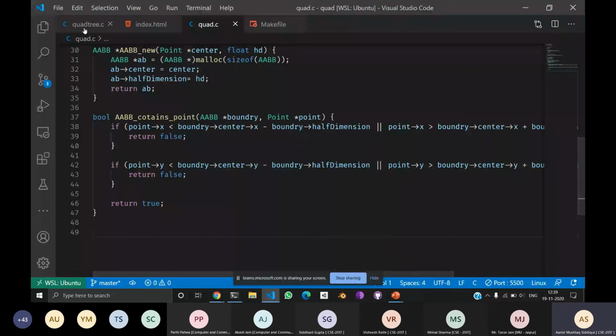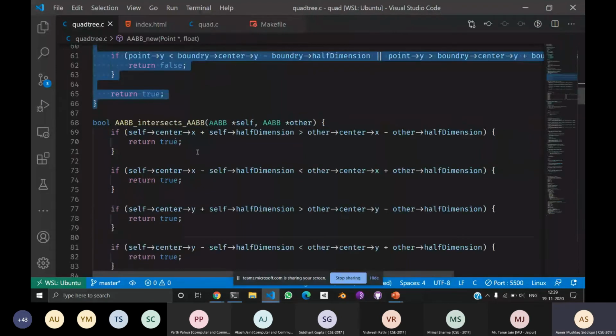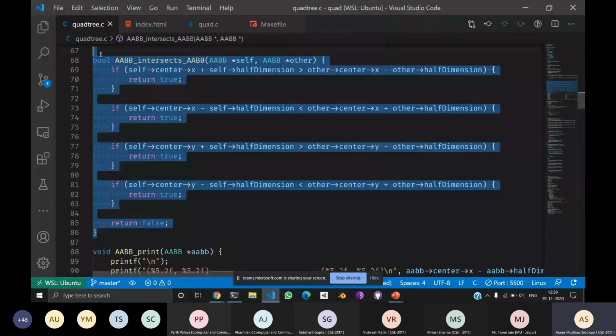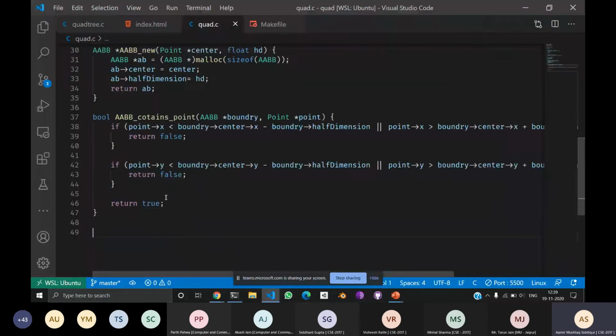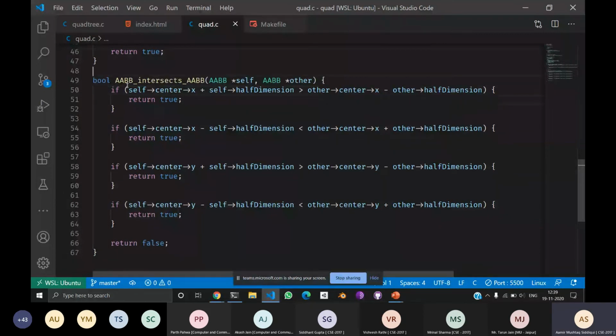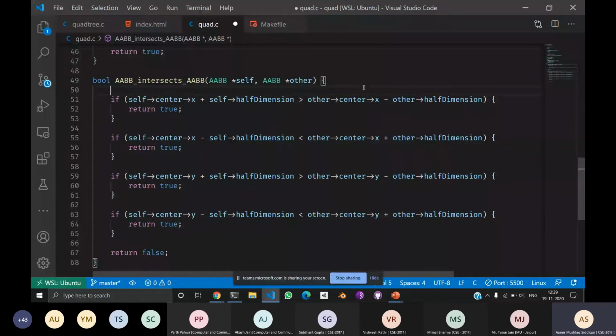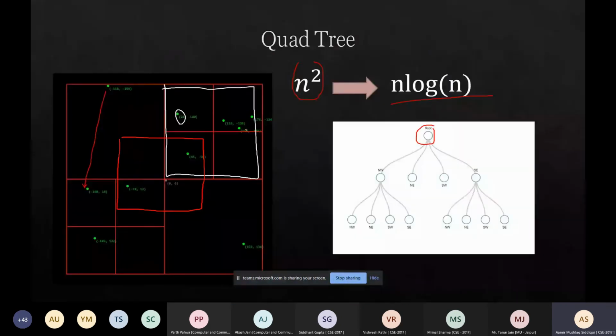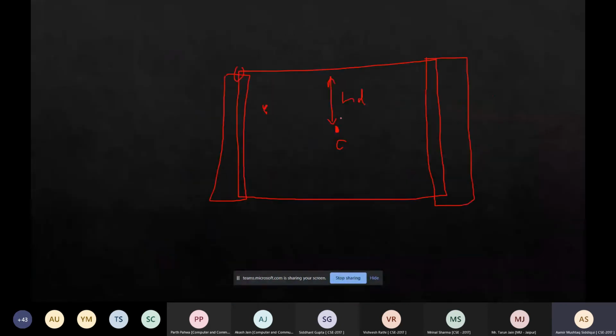Because there are too many checks, I made this function beforehand, and let me show you what it does. It returns a Boolean value, that is, whether a rectangle intersects or not. It takes two rectangles, that is itself and the other rectangle.